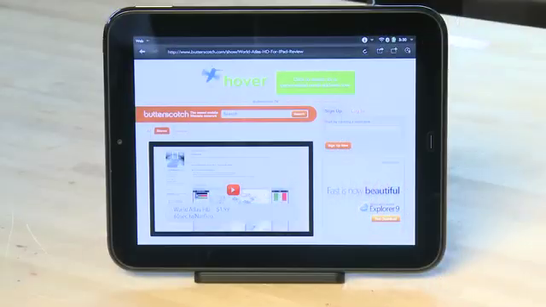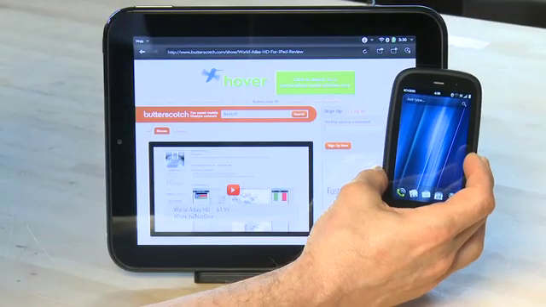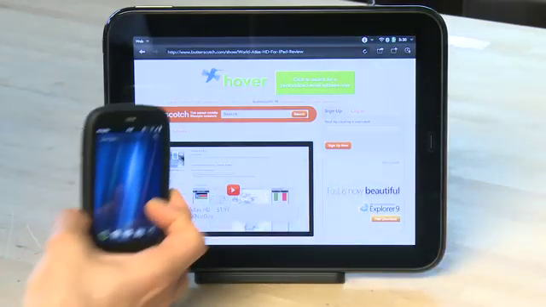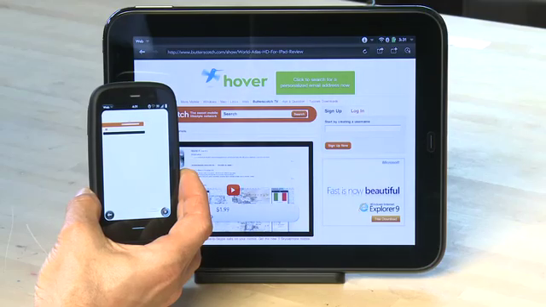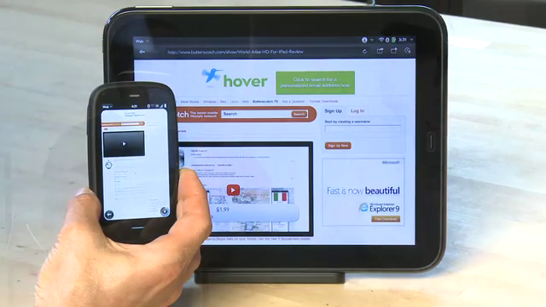I did like the functionality where you could take the Palm smartphone and the tablet itself and put them together. I think it's push to transfer. Something like that. Touch to share. I was close. Basically, you can transfer the URL you're on here onto your smartphone and take the smartphone with you on the road, say if you have a map or something. You can imagine some of the other stuff they might do with that, where you touch the two together and transfer a contact from your tablet to your friend's phone. Any number of things they could come out with, but as it stands right now, just the URL sharing. Cool feature, though. Yeah, for sure.